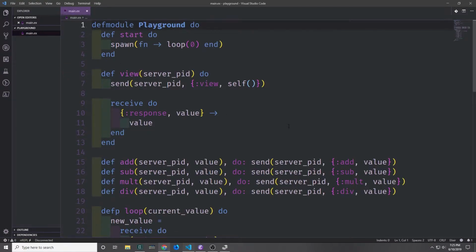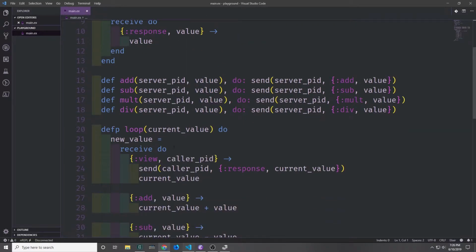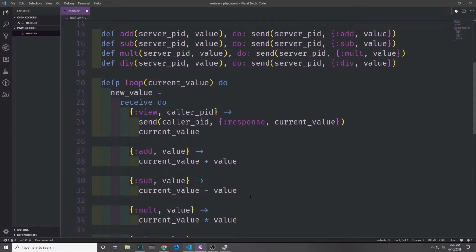In the last tutorial, we implemented a calculator application that ran in its own process. And the idea here is that the process itself was able to maintain its own state. So we were able to spawn a separate process and then run an infinite loop inside of the process via the loop function here. And then this infinite loop would maintain our process state by reacting to the different messages that we were sending to the process. And then of course this process was able to send back responses to the caller.